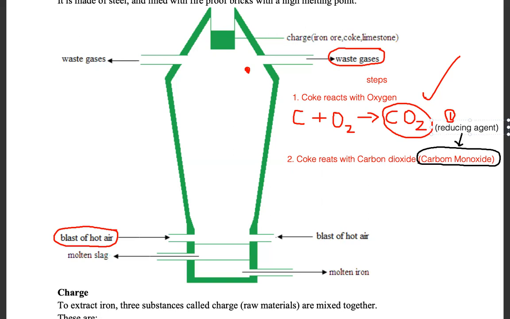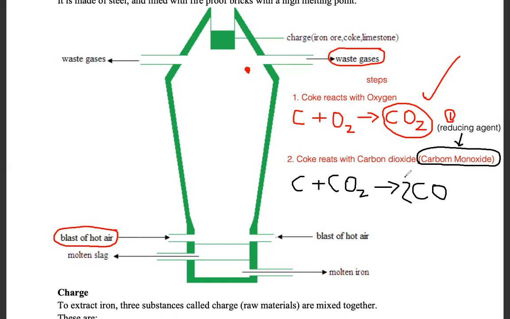Remember, MTN, Airtel, and Zanaco agents are the ones who open accounts for us so that saving can be enhanced. So for reduction to be there, the carbon monoxide should be there, and he is called a reducing agent. How best can we show this? It's carbon reacting with carbon dioxide, and what we are forming is a reducing agent, which is carbon monoxide. So definitely you can just put a 2 here so that our balancing is done.